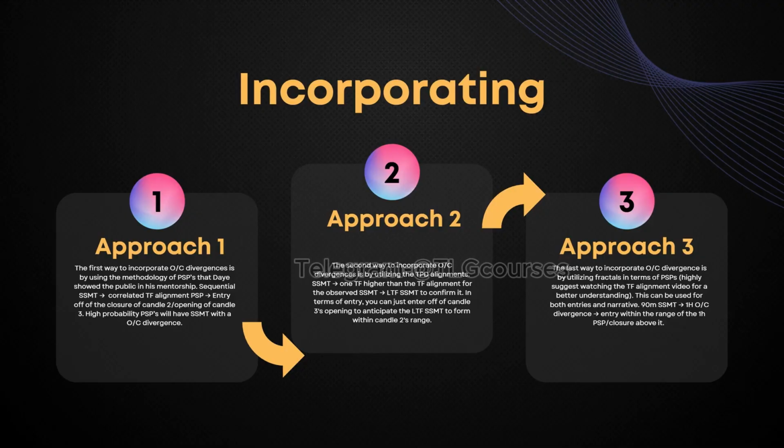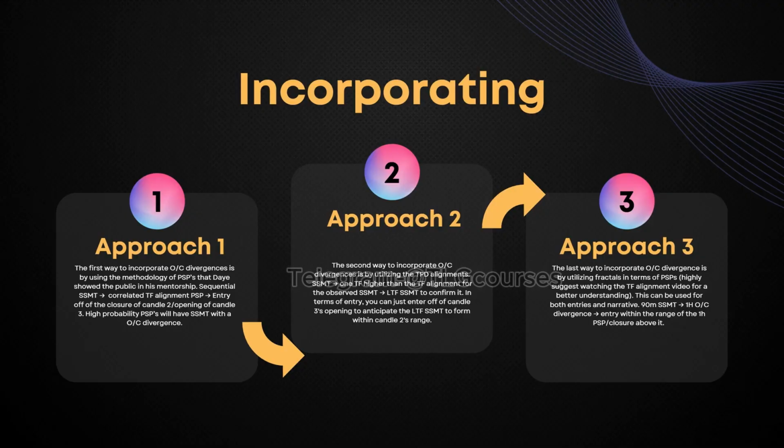So meaning your PSPs that are going to have the highest probability to work will have sequential SMT attached to them, right? So if we have a 5-minute PSP, there should be 90-minute cycle sequential SMT, right? And it should be with the time frame alignment given to you. So yeah, that's how you guys should be incorporating that.